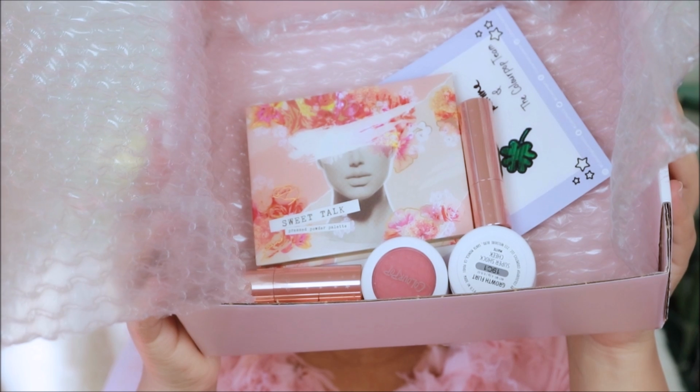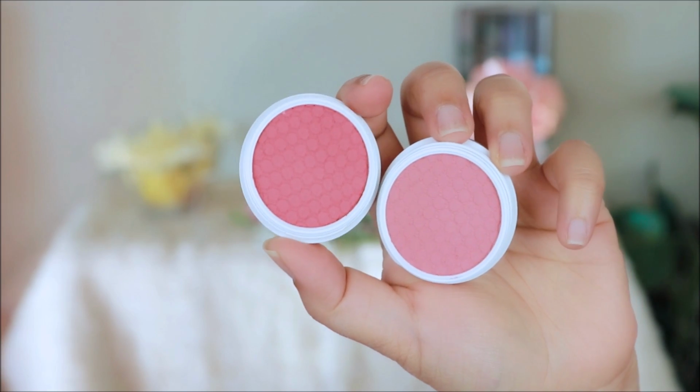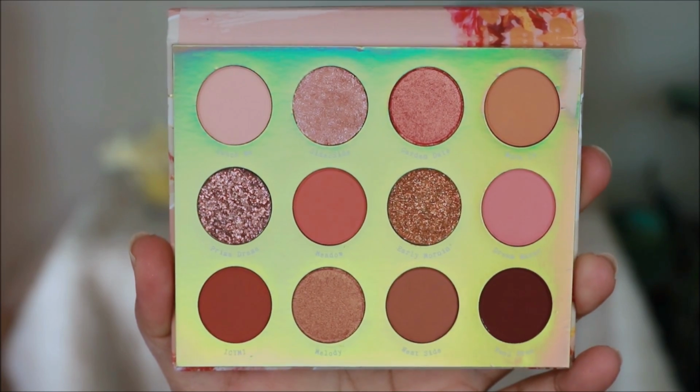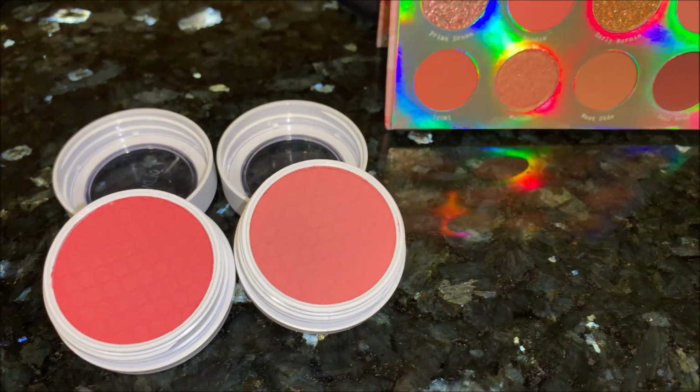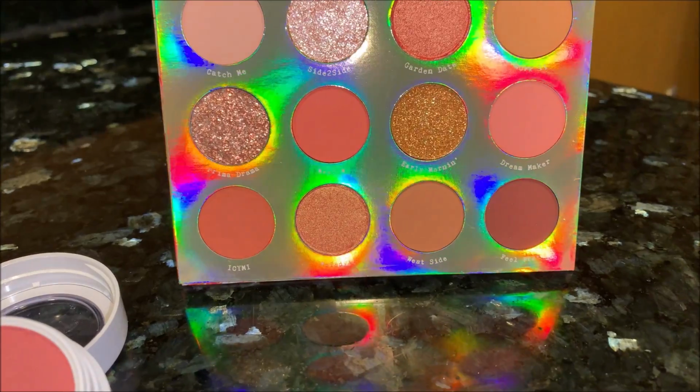I'm going to be using lots of new products, so I'll be giving mini reviews as well as I use them. And the one that I'm super excited about is ColourPop's newest launch, their Spring 2019 collection. They sent me 3 lipsticks, 2 blushes, and spoiler alert guys, one of the best palettes I've tried in my life. This is the Sweet Talk palette, so I can't wait to show you guys everything.